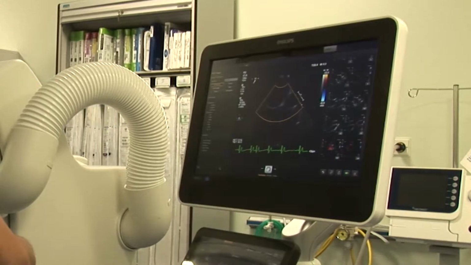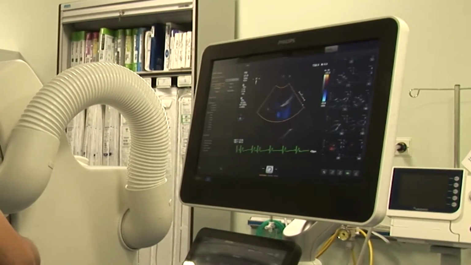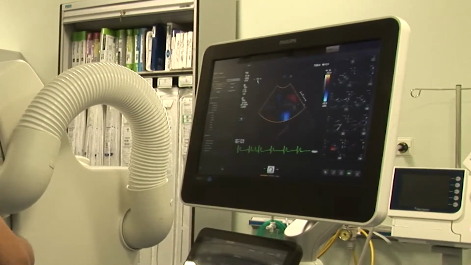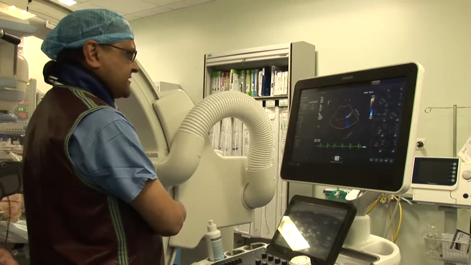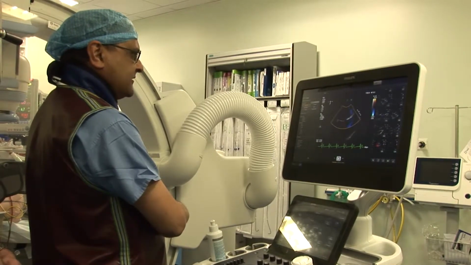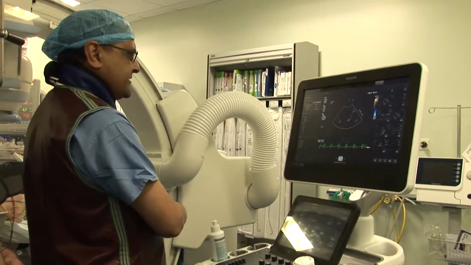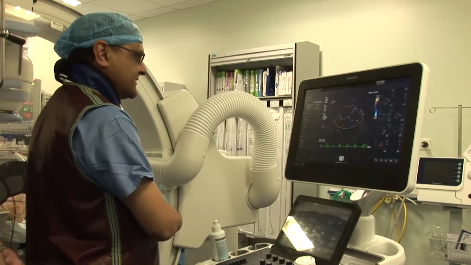So I'll spin around all the angles with the colour and make sure that I'm not missing an ASD, which obviously will change the whole procedure. So this is a PFO with some left to right flow, a long tunnel, quite a prominent eustachian valve with Chiari network is what we're seeing.